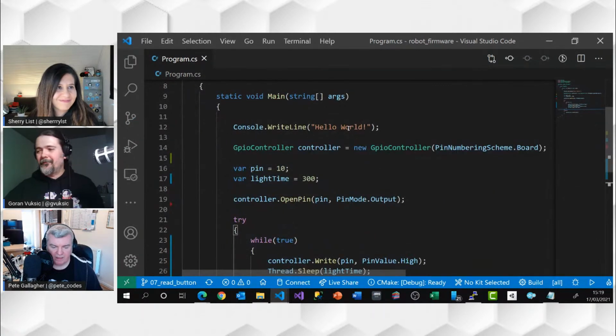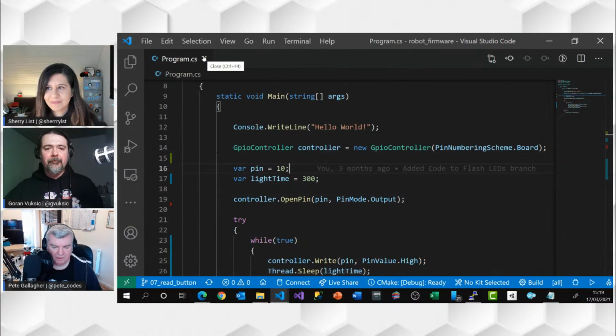Most of this code is going to be exactly the same, but we are going to get an extra pin when it's done it. Sometimes this could take a second.